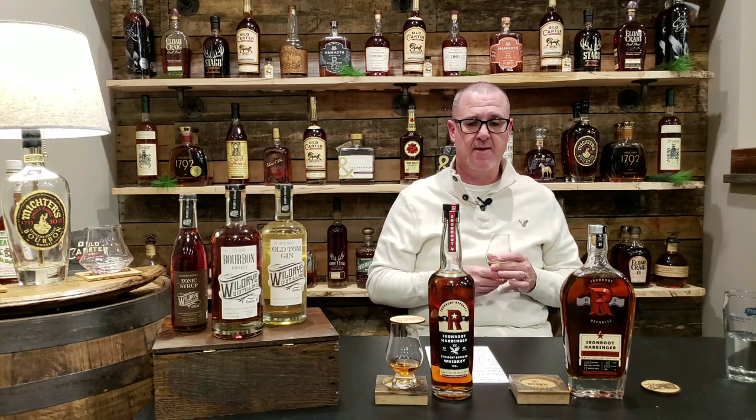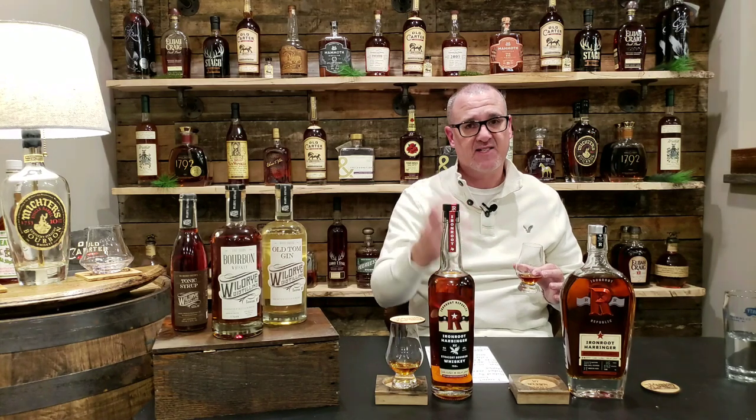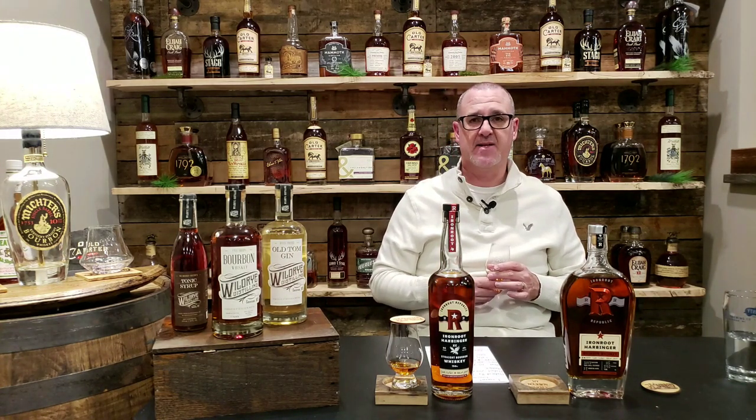You get hit with a lot of these different flavor profiles, which is the sign of a very good quality bourbon. I think they've done an absolutely fantastic job. Now, in terms of trying to do any comparison, I don't think you can really compare the two. They're different. The other is probably more of an entry level type of bourbon, something that's just going to be simpler, not as much going on there, still good bourbon flavors. But once you jump up into the 115 proof, it is really a fantastic bourbon.